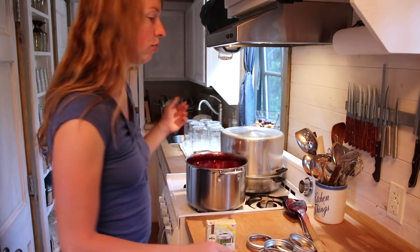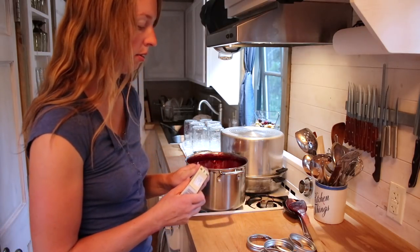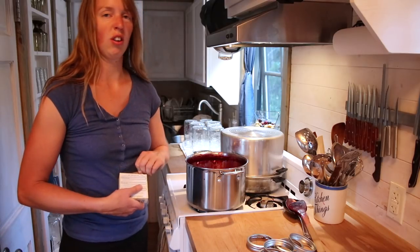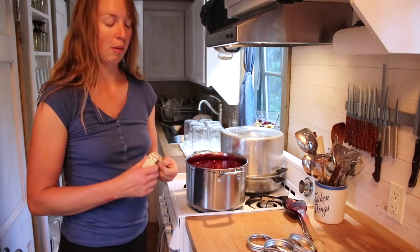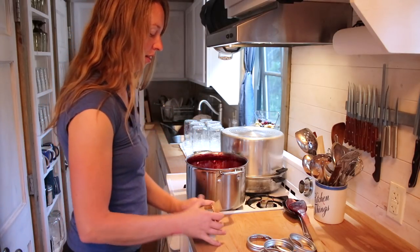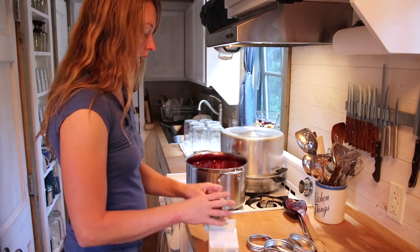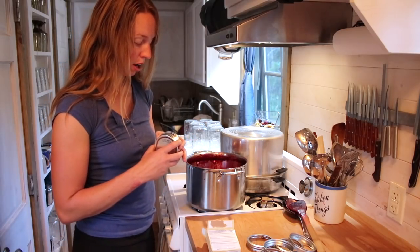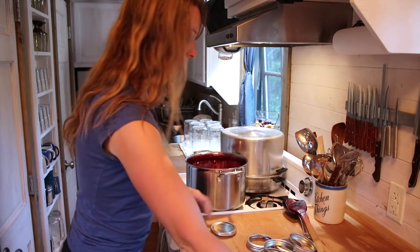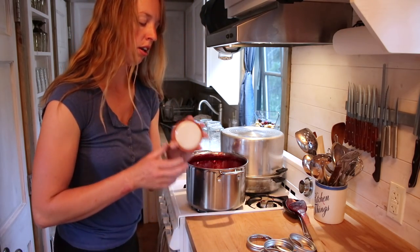I like the wide mouth jars versus the narrow mouth, just because it wouldn't really matter with juice, but when I do get jars, I try to only get wide mouth, because they're great if you have to put something more chunky than juice in them. They're just easier to get things in and out of the top. So I have all wide mouths, though if you have some narrow mouths, using them for juice would be a great way to use them up. So I've got 7 lids.